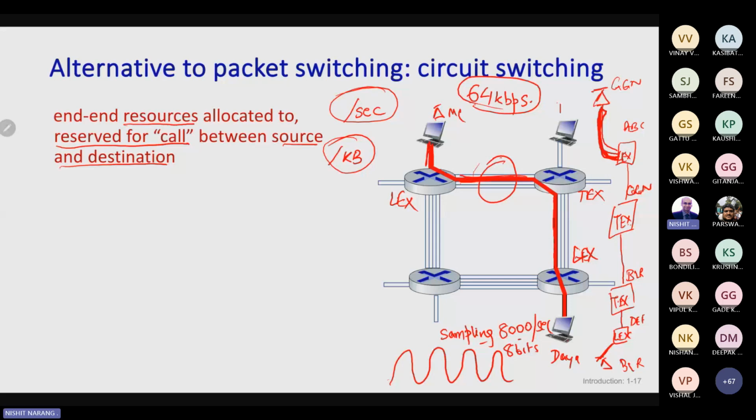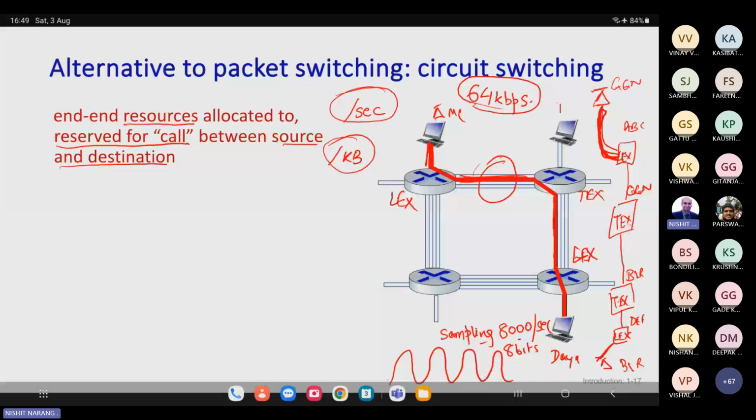Okay? So voice networks are not too tolerant to such losses, and therefore circuit switching is a better technique for carrying voice traffic, if, of course, I want to have good quality voice communication where voice is not breaking in between. But it is costly because of the per second billing, because resources are being reserved. So this, where I reserve resources on the end-to-end path, I'm essentially setting up a circuit. We call it a circuit. A circuit is established between the source and the destination. And this kind of switching method is called circuit switching.